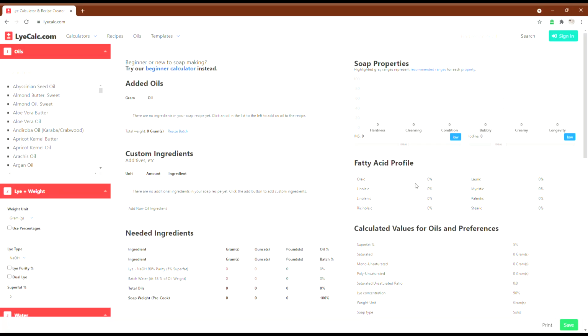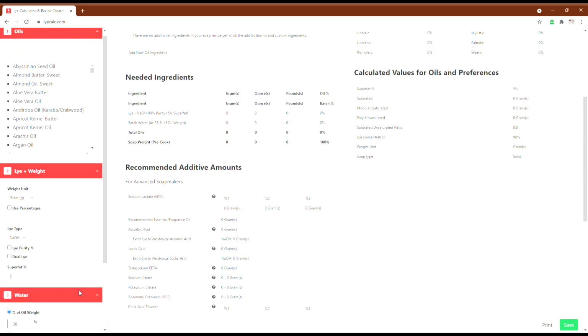This is the light calculator that I prefer to use, as previously shown in all my other videos and in the links in the description. I just find it really intuitive, very straightforward, and my favorite bit, as mentioned before, is you can adjust lye purity. As we've known in my previous videos, you can't get sodium hydroxide or potassium hydroxide at 100% lye purity. So we'll get to that in a second.